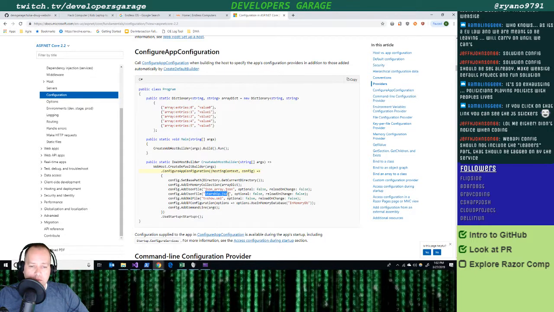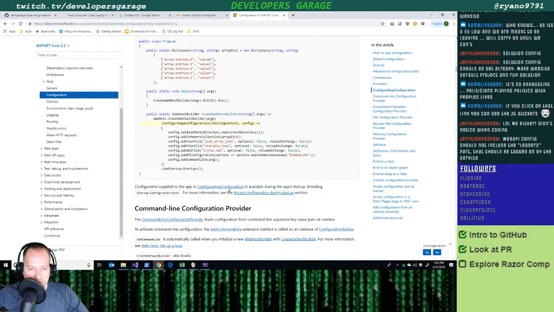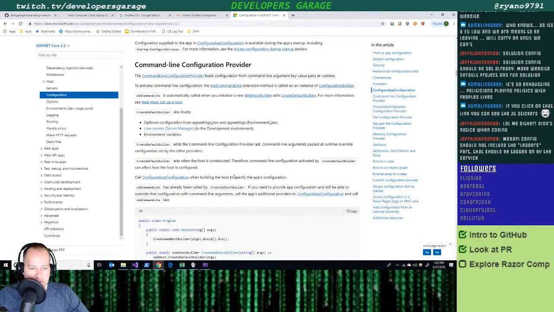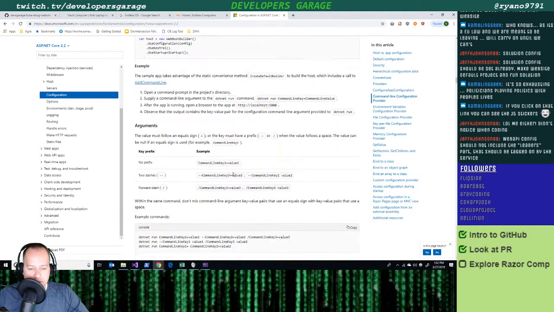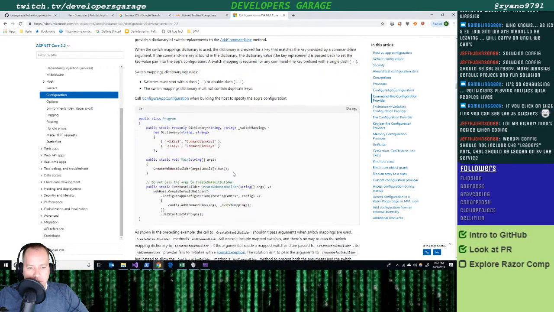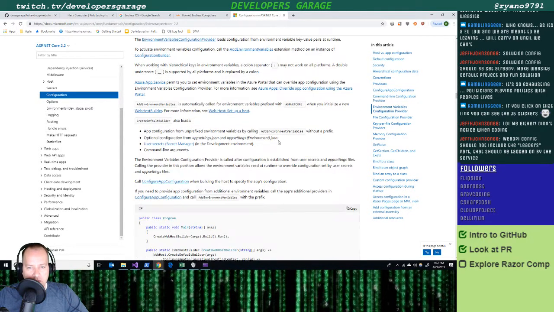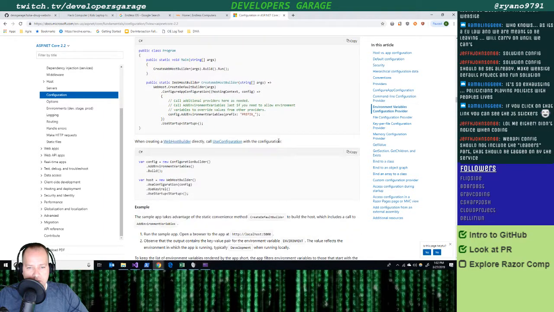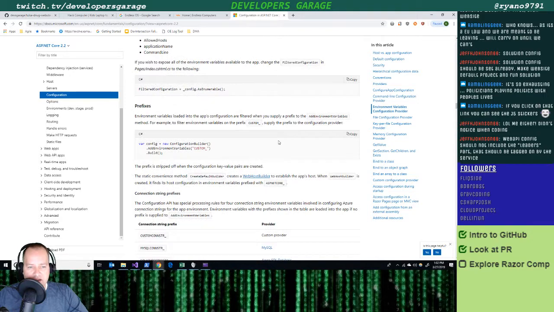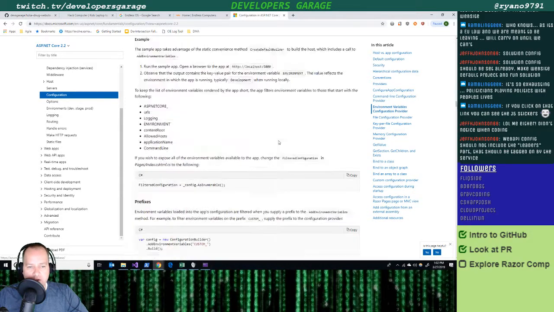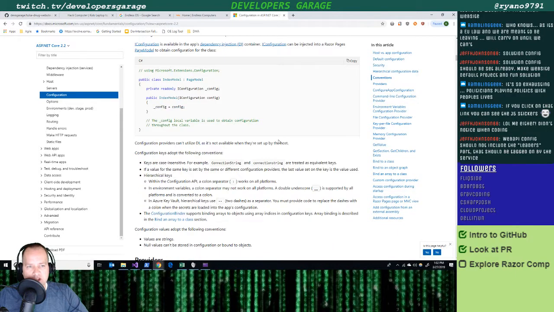Interesting. Oh, we're going to leave it like it is. It's for command line configuration, switch mappings, environment variables. Cool, different ways we can set up our config. We're just going to use appsettings.json, the generic one.